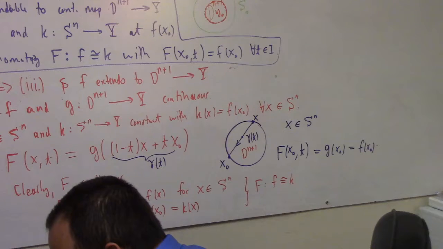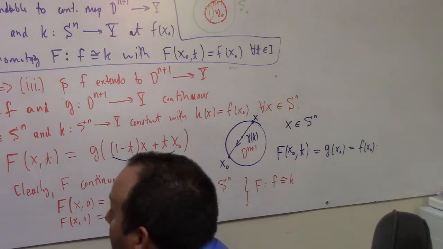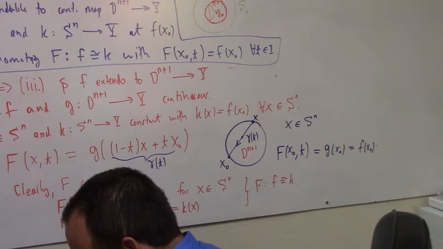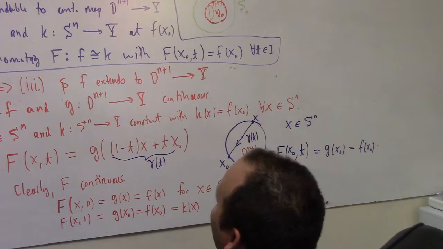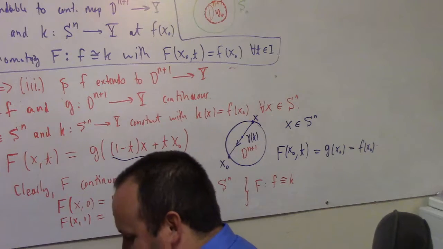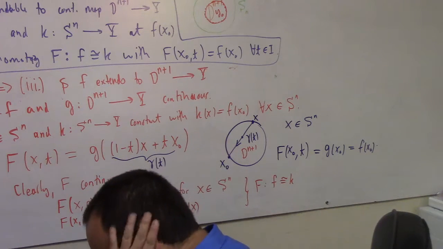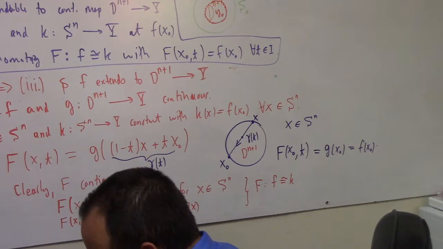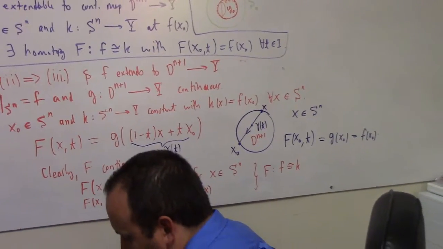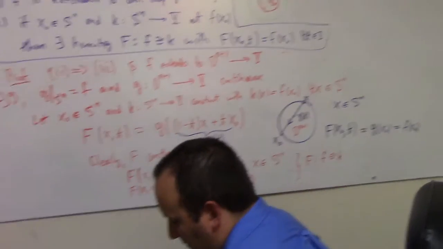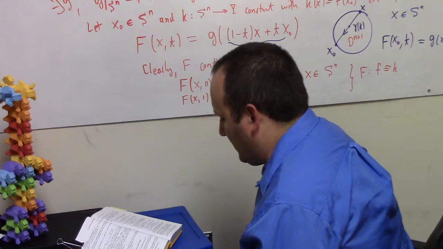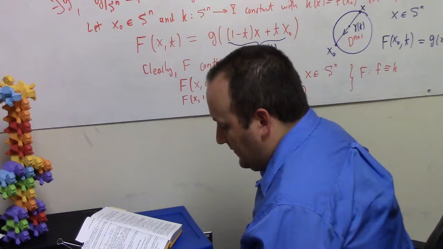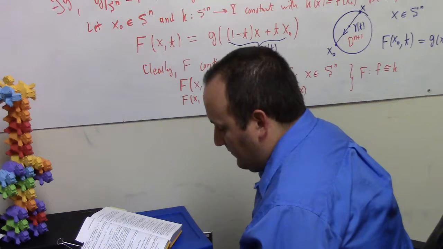I will leave the proof of 3 implies 1 to you guys. Can that be a homework problem? It really is obvious. He says, compare this theorem with lemma point 2. If Y is equal to Sn and f is the identity, then lemma point 2, not yet officially known, implies that f is not null homotopic. Otherwise, Sn would be a retract of D n plus 1.